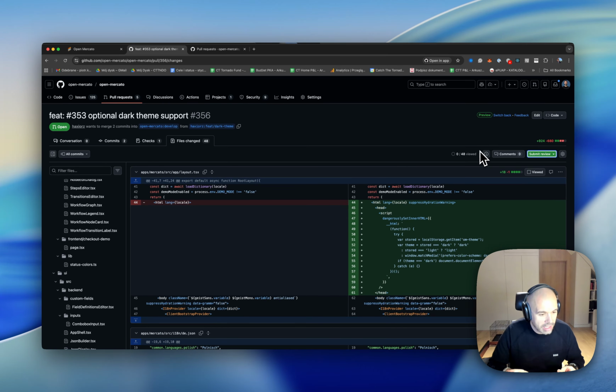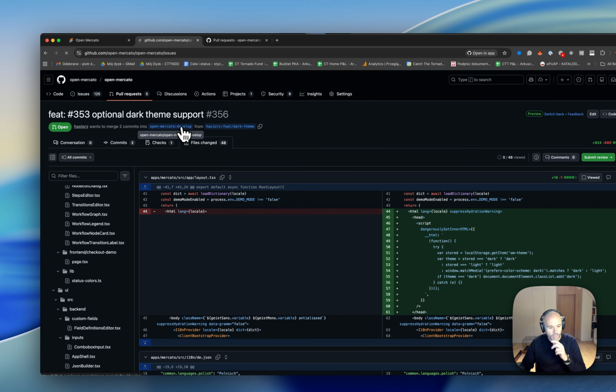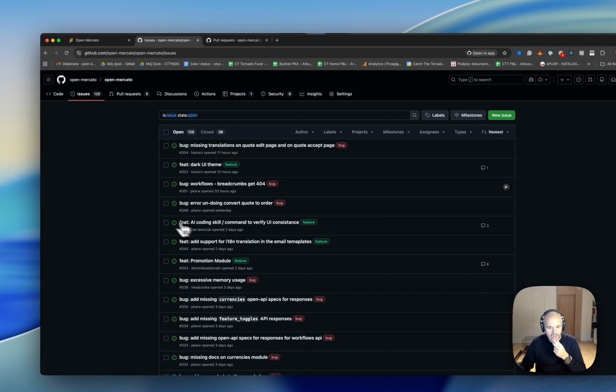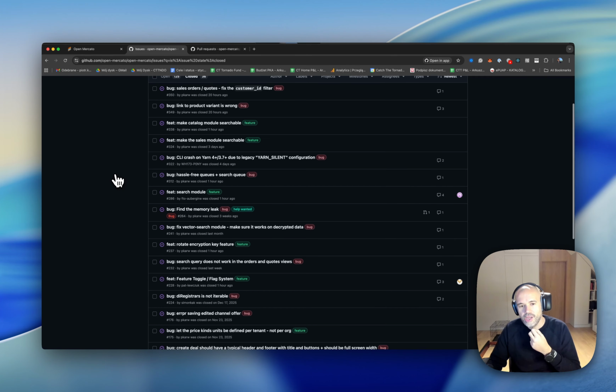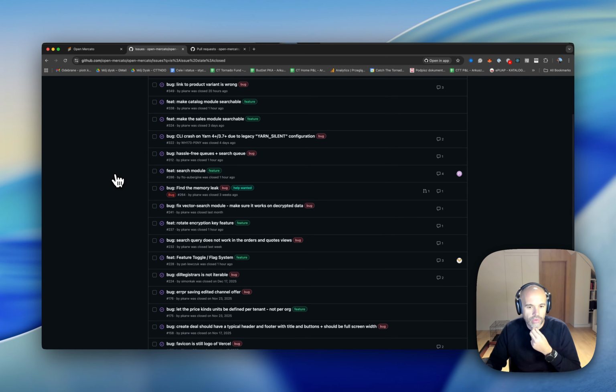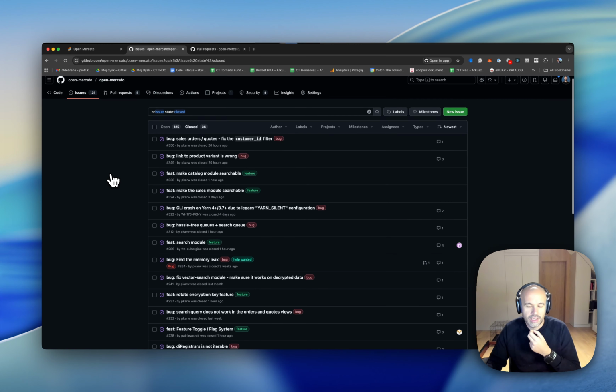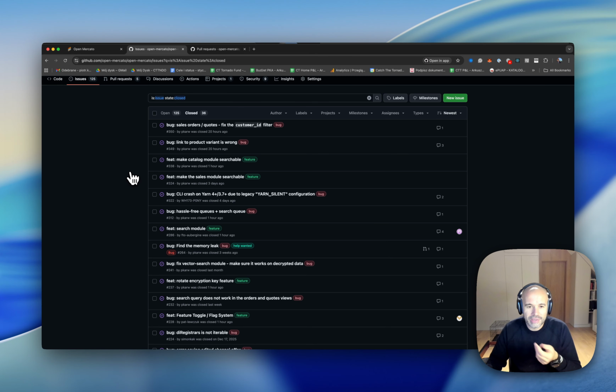And from this observation, there is also one super interesting fact. Before, when you were testing the app, you used to raise some bugs, and this is happening right now as well. I'm testing Open Mercato myself.